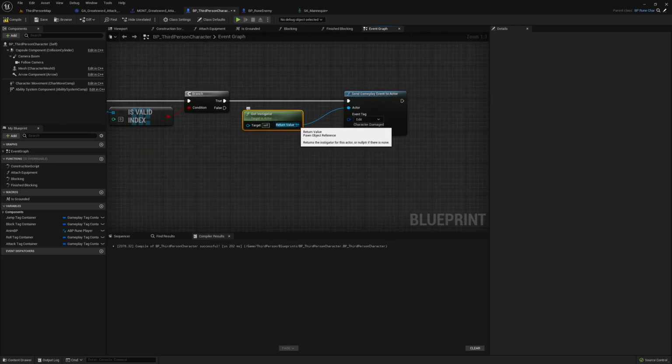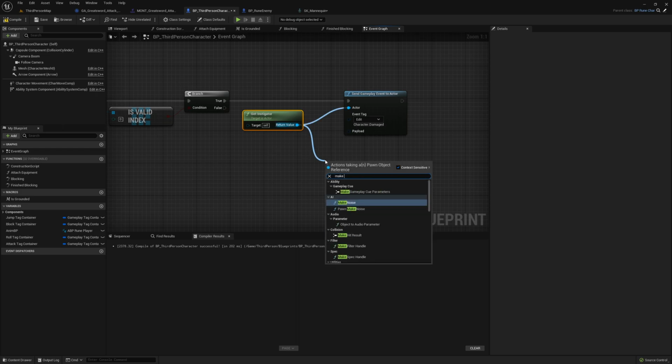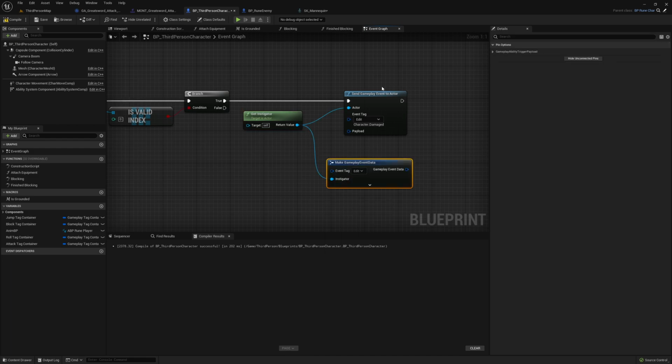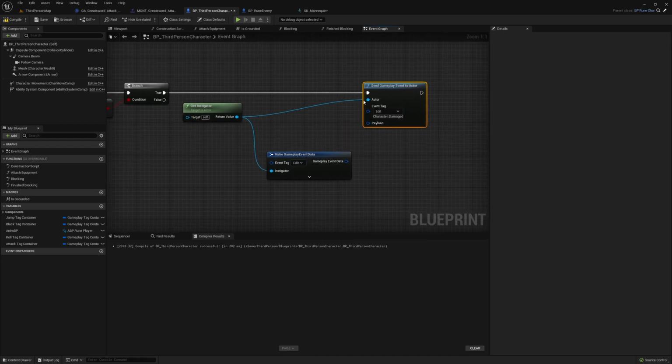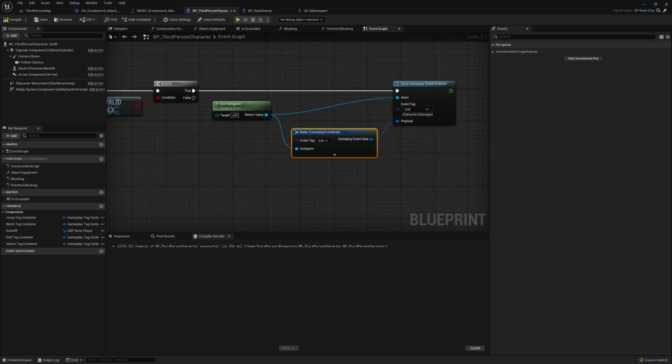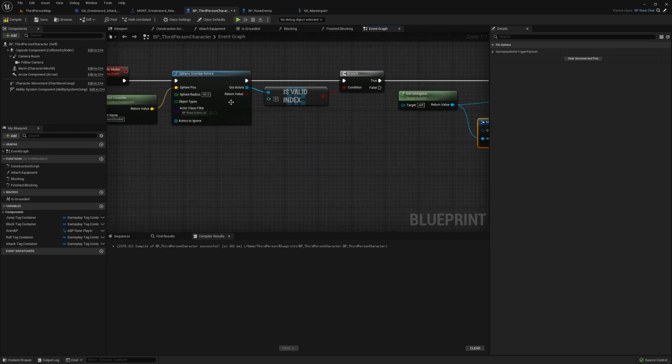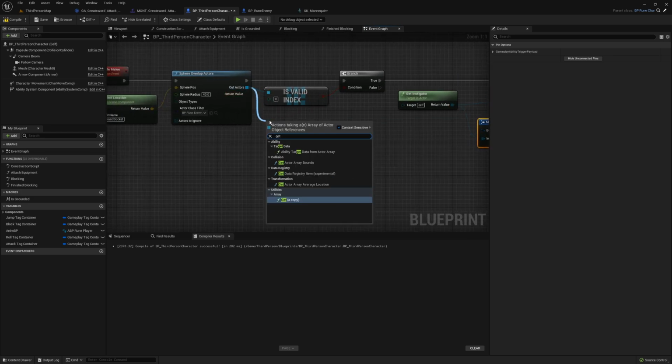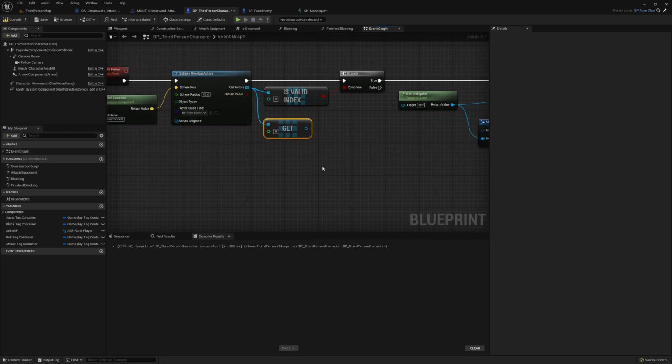And then we're going to make gameplay event data, because we need to fill out the payload section. And so this data here will go into the payload. But what we need to do also is from the out actors, we can just say get a copy.